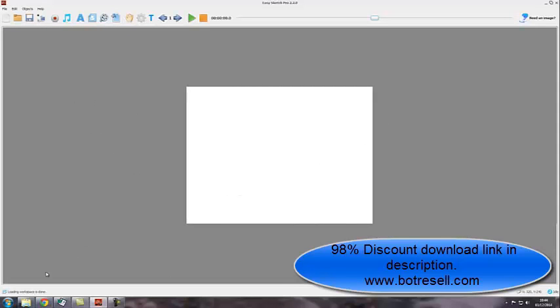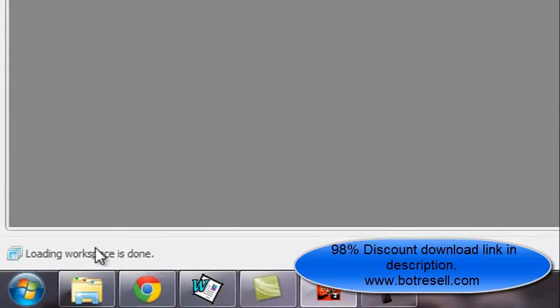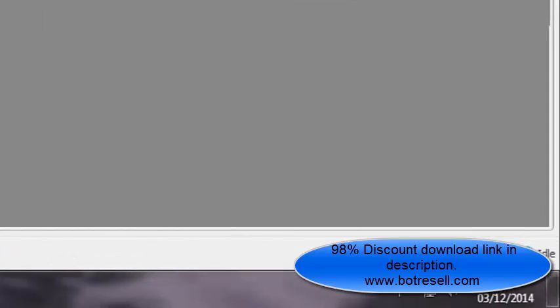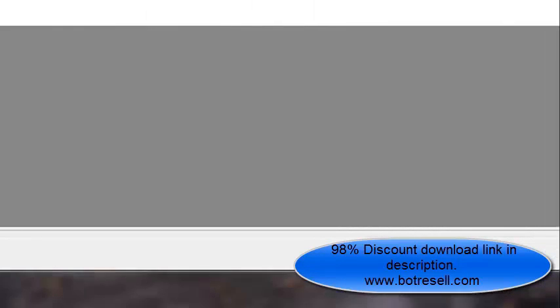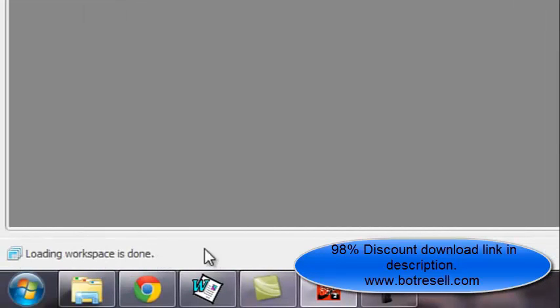First is down on the bottom left hand side here, and on the right hand side over here are status bars or status messages. The one on the left here tells you what Easy Sketch Pro is doing at the moment, and if it's not doing anything at the moment, it tells you the last thing it did. So in this case, loading workspace is done, because I haven't done anything since I booted up Easy Sketch Pro, and then it loaded the workspace, and that was the last task it completed.